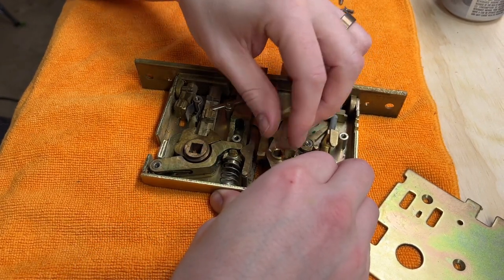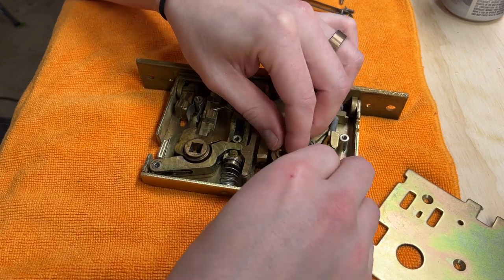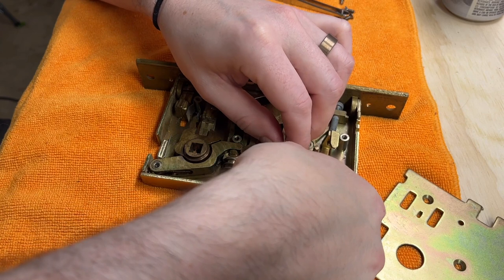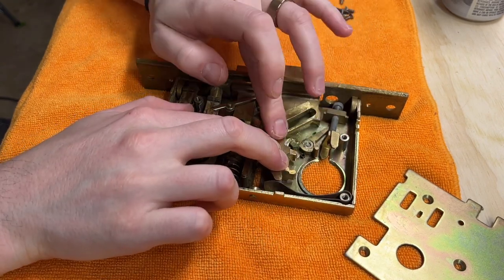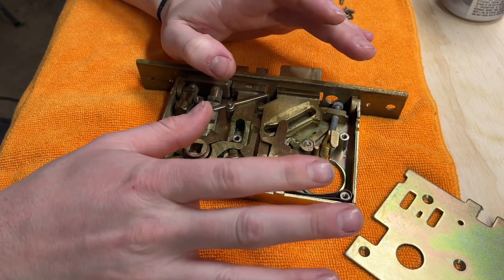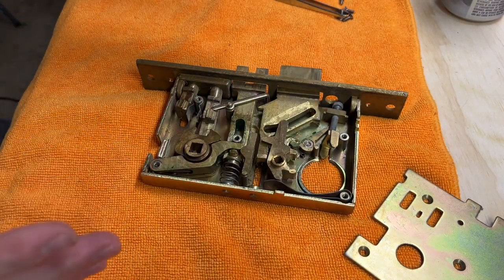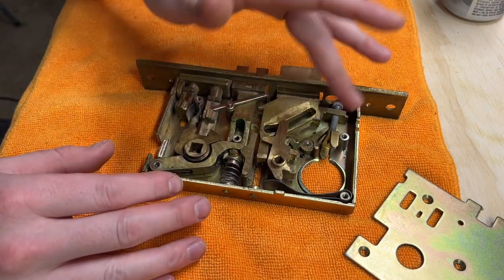This one's gonna be hard to put back. That spring, I tell you, something else. That's seated in there right now where it should be, but if I let go, whew, I swear it's gonna happen because this thing's so strong. As you saw when I opened it up, it shot it straight down there.